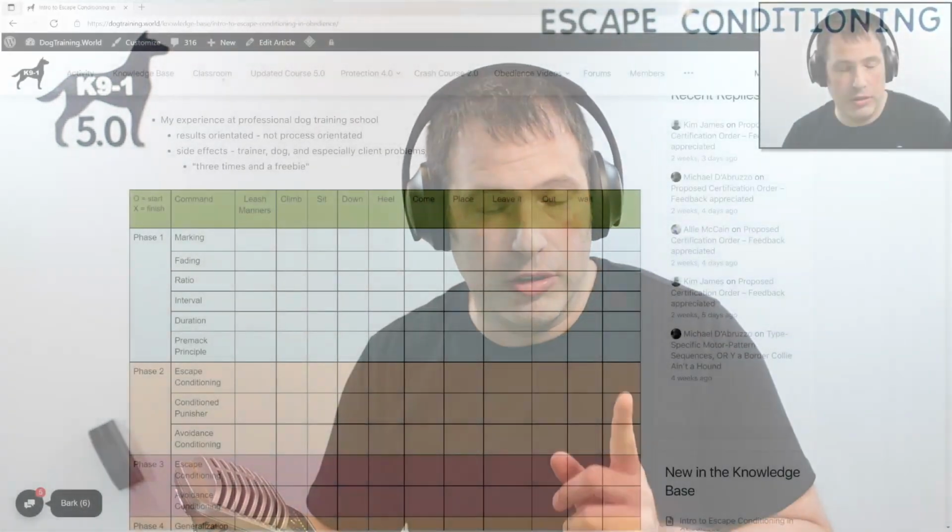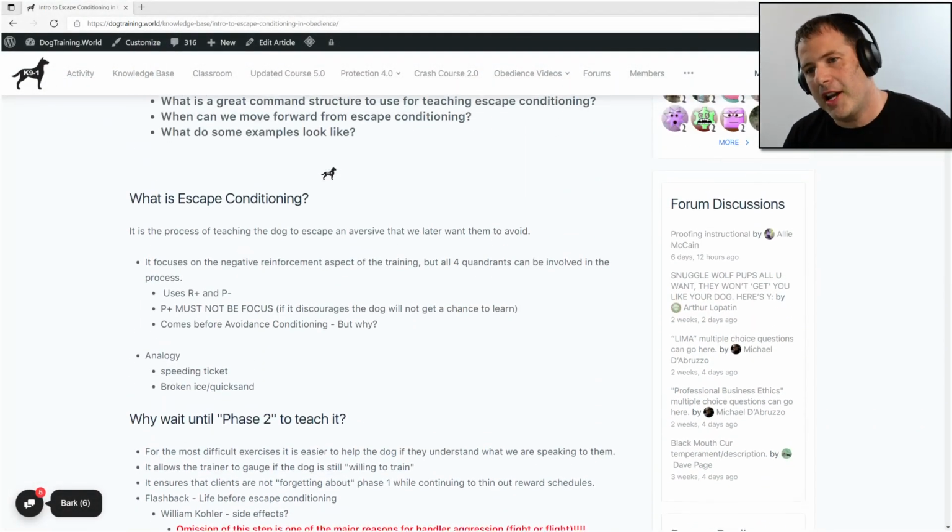But since we need the dog to learn how to remove aversives, we do not want the dog to be walking on eggshells because they're scared to get the aversive in the first place. So we're making things very, very mild. You are going to see it is really about being a teacher. And what I have here, I'm going to keep stressing this. This was a game changer for me once I figured it out as a professional dog trainer. So bear with me over here.